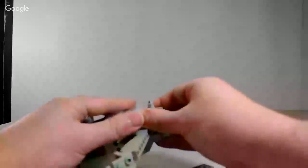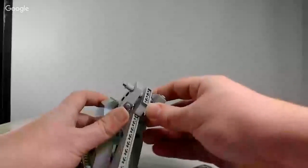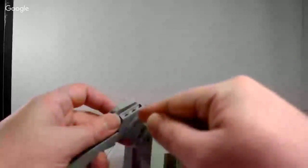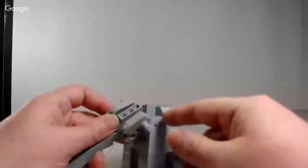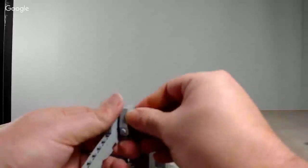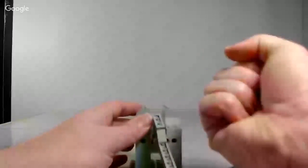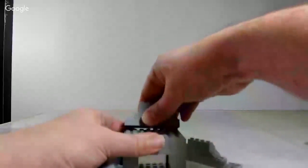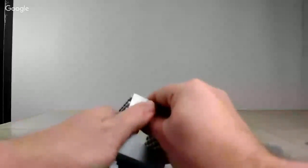So let's take this apart. And the very first thing you're going to notice is, unlike our first catapult, this one has an axle. Because this one is not a torsion arm catapult. This is a tension arm catapult. And tension is just like pulling. Where torsion is twisting, tension is pulling. Okay, we'll take these big chunks off. Take the legs off.